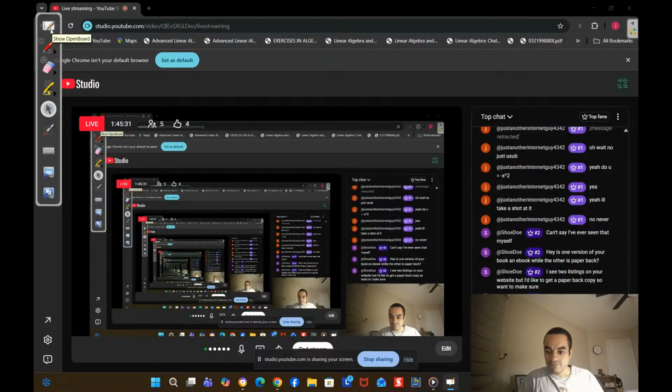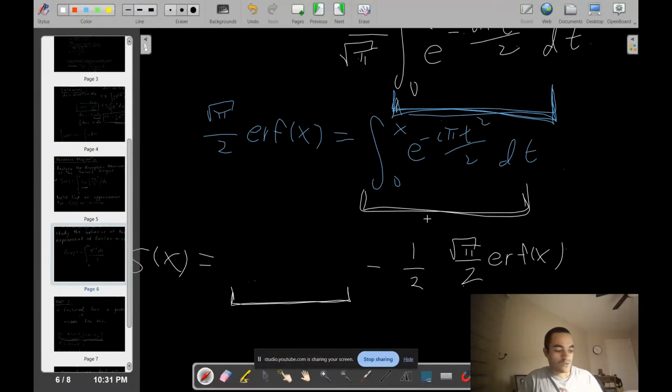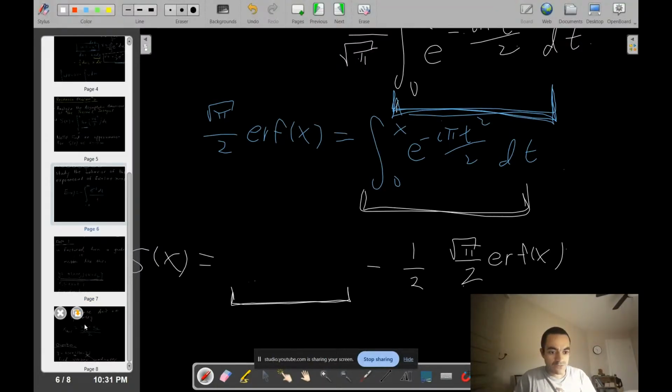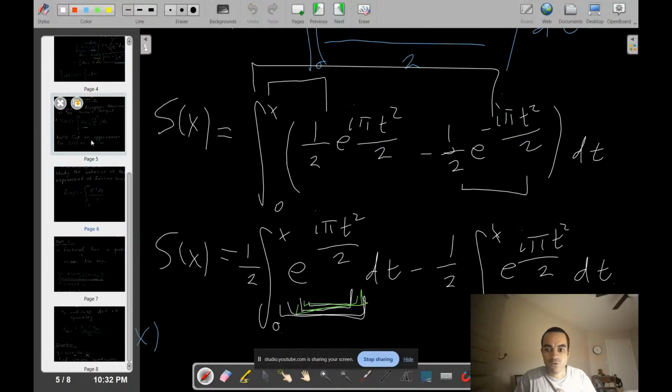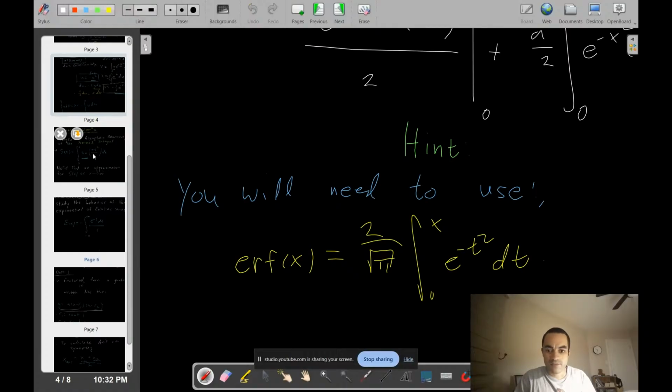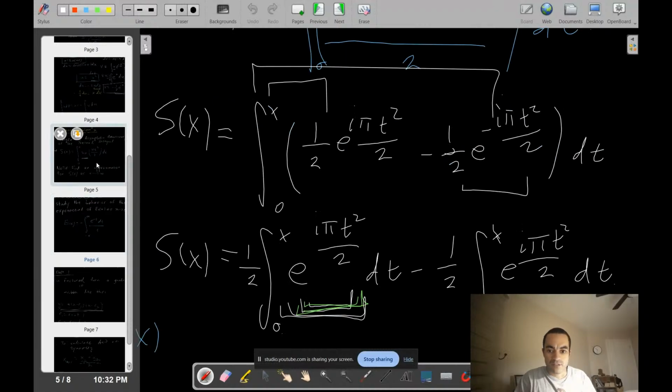All right. So the second part is what we've got here, right? This integral: minus 1/2 root pi over 2 times the error function of x. Now, I have that integral because, once again, I just want to make sure if anyone's coming in, or people who are not understanding, right? Let me see if I can find it. Where was the definition? Yeah, this part here.